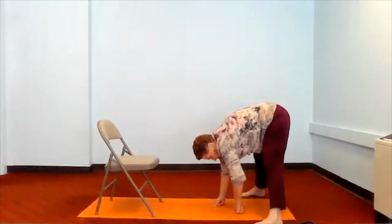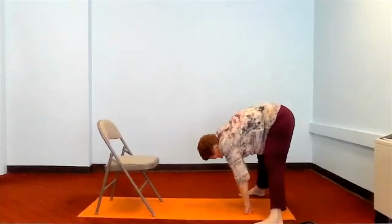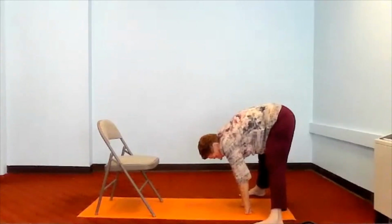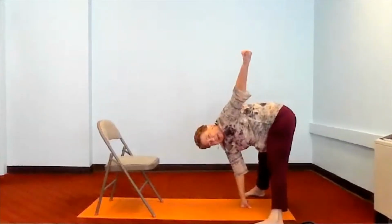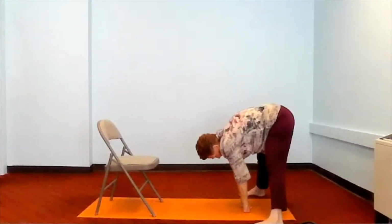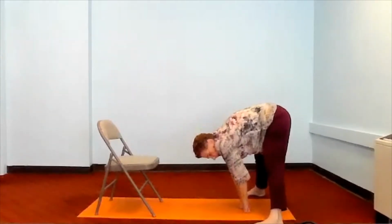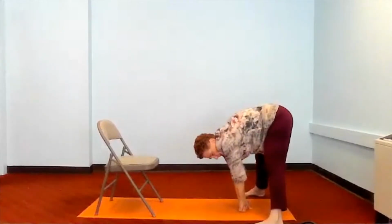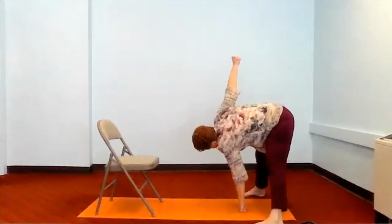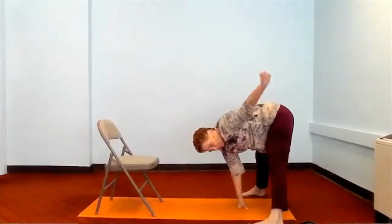Come on into this straddle. And let's take that to the side one more time with our hands. Come on up on the side and down. This is just to teach our body a little bit of discipline, to hold in positions, to strengthen our legs, and to build our stamina. One more on each side.